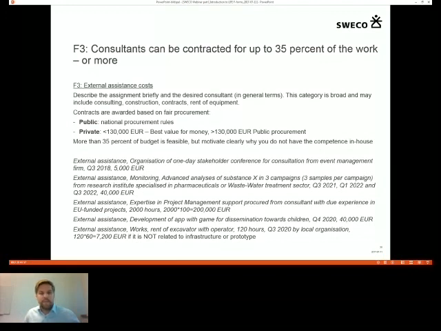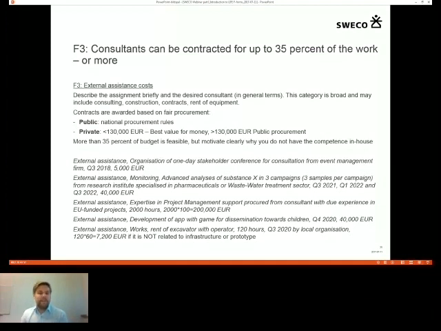This is also the place, if you don't have expertise in EU-funded projects from the past, you can, as we said, subcontract a consultant for project management support, for example, helping you to coordinate and write the reports that you will need to write. Then you indicate the number of hours that you think it will take, and usually it will cost you around 100 euros per hour, and then you indicate the cost. Also, dissemination activities can be subject to subcontracting.